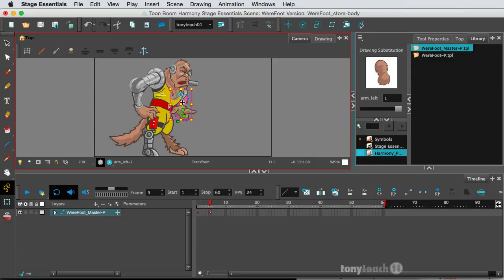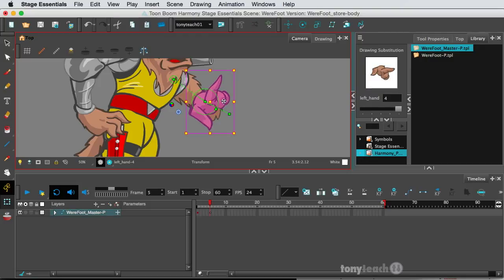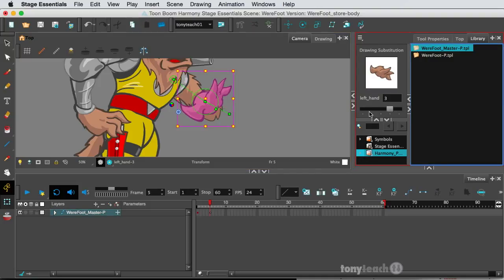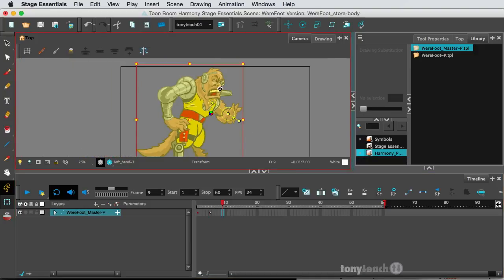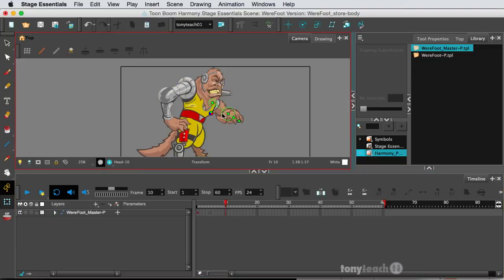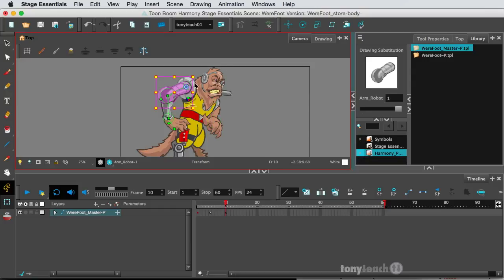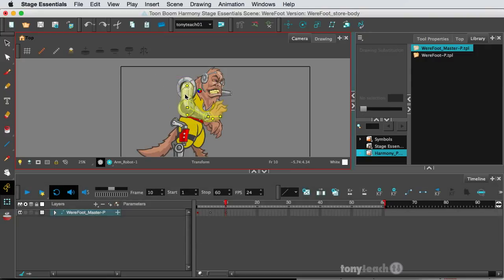And again, it's very tempting to come in here and start messing with the actual drawing, but I want to just manipulate the bones instead. And maybe I'll just change up the hand here. And usually what I would end up doing is setting up these main poses and then do a couple of passes. Like the next pass, I would come through and just start manipulating how his head's going to move.